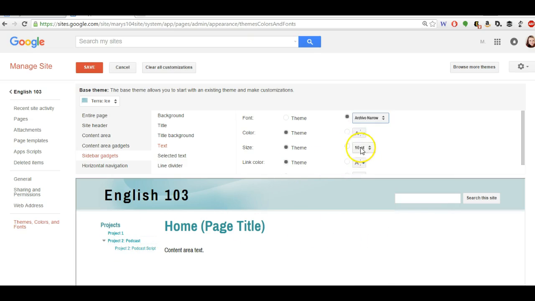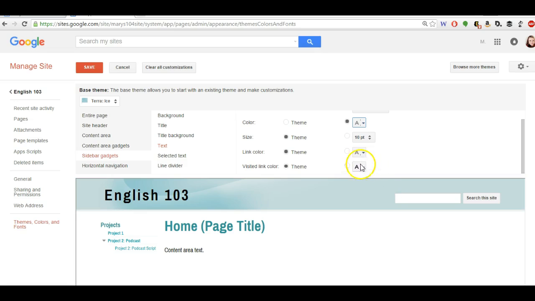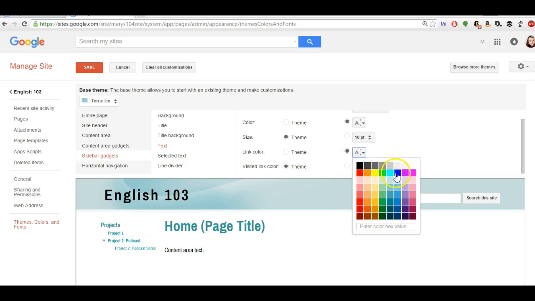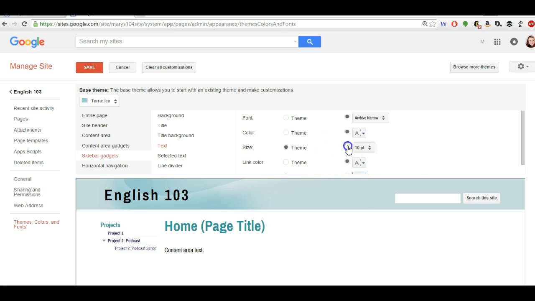And those seem really small, so let's go ahead and change the color to make them a little bit darker. And we want to click link color. So let's make those a dark purple. Those are much easier to read now. And then let's make the visited fonts kind of dark too. That way when someone clicks on them, they can still read them. And then let's change the font size to 12. That looks a little funny. So let's go back to our title and we'll make our title 16.